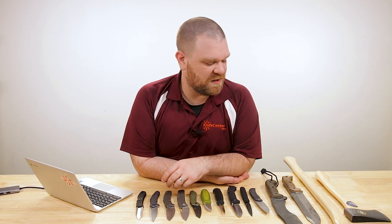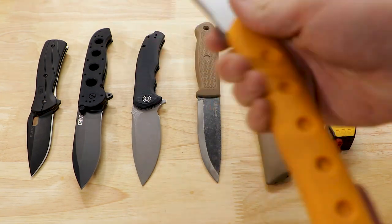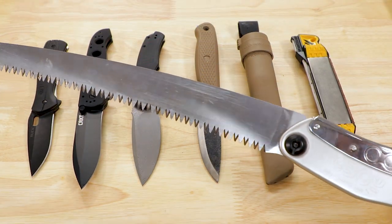But in all honesty, I'd probably take a smaller knife and my Silky Big Boy saw instead, maybe a 5-inch blade or so that's even more lightweight. Even with both of those tools, you'll have less weight to worry about than with either of these.